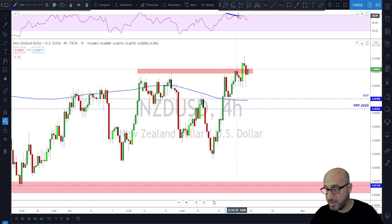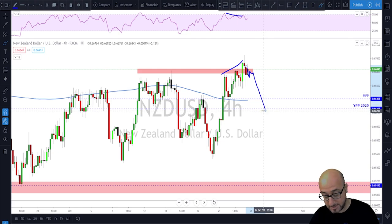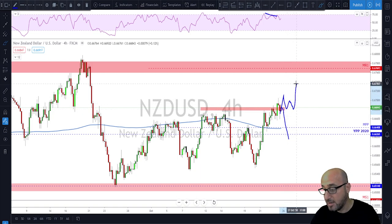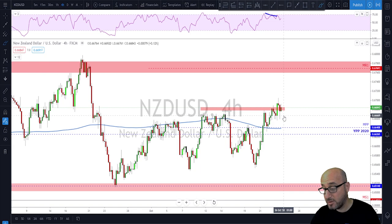And we do have a bearish divergence on the 4-hour time frame. There is potential that you see one more leg to the downside on this market. So as long as there is no break above this previous high, the next move is going to be to the downside. But if they break and manage to hold above it, especially a daily close above this level, that would signal continuation to the upside. So it is a potential breakout to happen here on this market, guys.